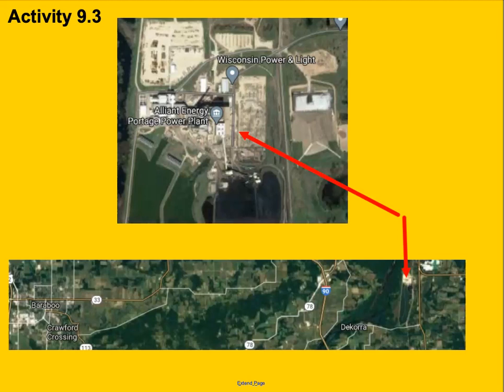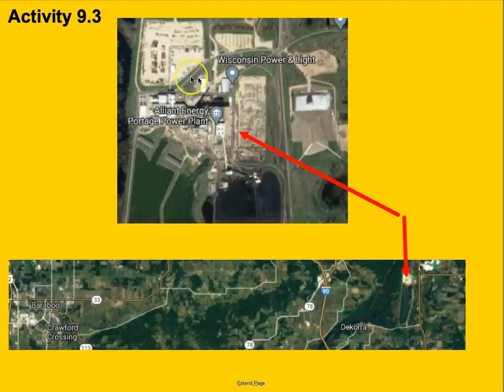So we talked about the Columbia Power Plant. So if we look at a map down here, there's Baraboo, and if you drive out Highway 33, you can actually see the power plant from the end of 33. So once 33 starts curving, you don't see it anymore. But if you look straight out, a lot of times you can see the stacks that are over here. And especially you can see the stacks if it's a cooler day, because it almost seems like smoke coming out of the stacks, but it's steam coming out. You can actually see that from Highway 33 out here. It's a straight line. There's no hills in between. There's no trees in between. You can see those stacks.